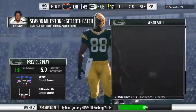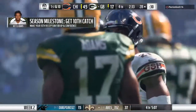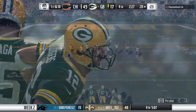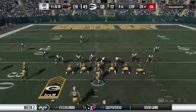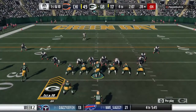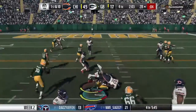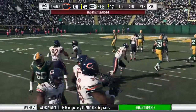We use the word relentless a lot with guys who are aggressive on the field. In this case, it really fits, doesn't it? How about his ability to break tackles and his feet never stop moving? And the offense lining up 1st and 10. And the play clock's running down. Rodgers going to give this one to Montgomery. And he'll be dropped at the 23 after a pickup of about 4.